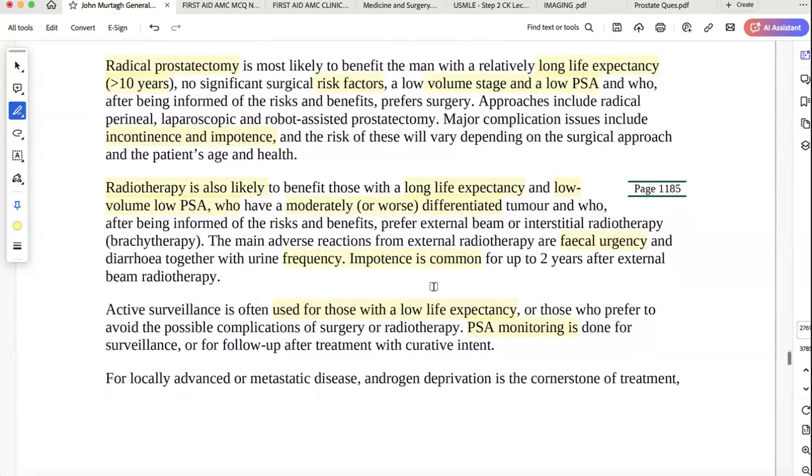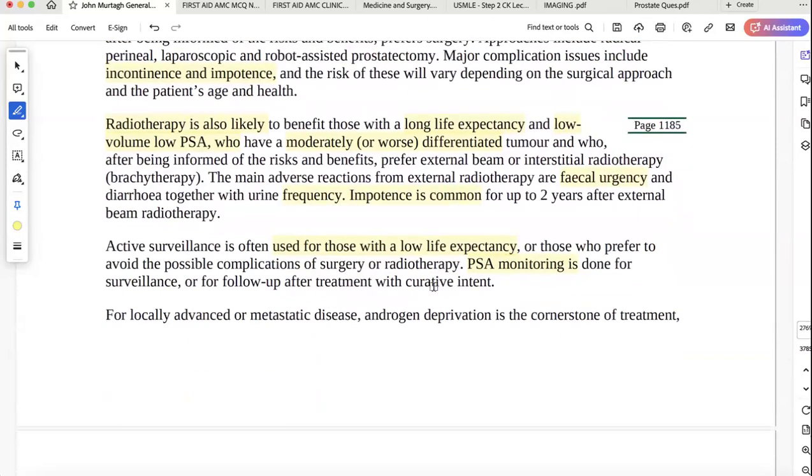Okay? So when we consider prostatectomy versus radiotherapy, remember that if the question says it's not localized anymore, say a 60-year-old with prostate cancer, and the staging says that the cancer has invaded beyond the prostatic capsule, maybe it's also in the lymph nodes and the seminal vesicles, that's the time radiotherapy will be a good option to choose. But if it's a localized prostate cancer with good life expectancy, prostatectomy will be the better option.